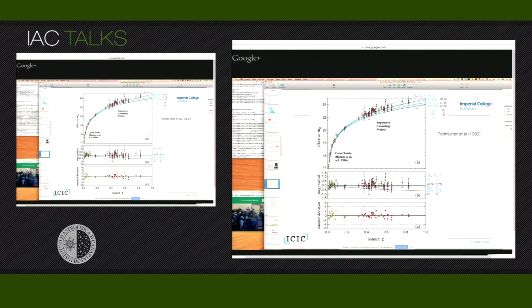And you can see here, overplotted on these objects, the apparent magnitude, or say the luminosity distance, you expect in the case of different cosmological parameter choices. For example, this is a model where the universe is purely a cosmological constant. This is a universe which is flat, but only matter. That's a universe which is a closed universe with a negative cosmological constant.